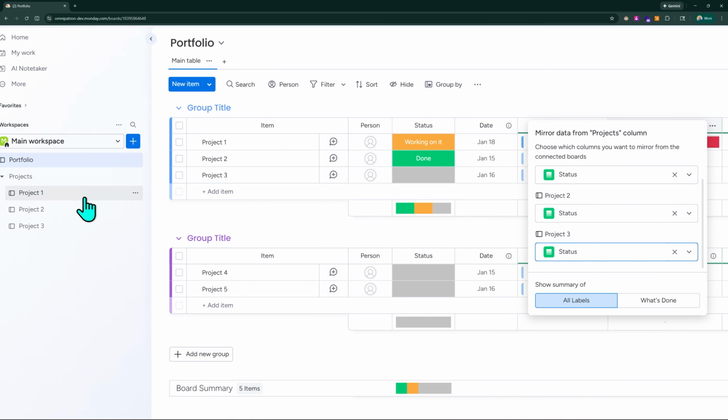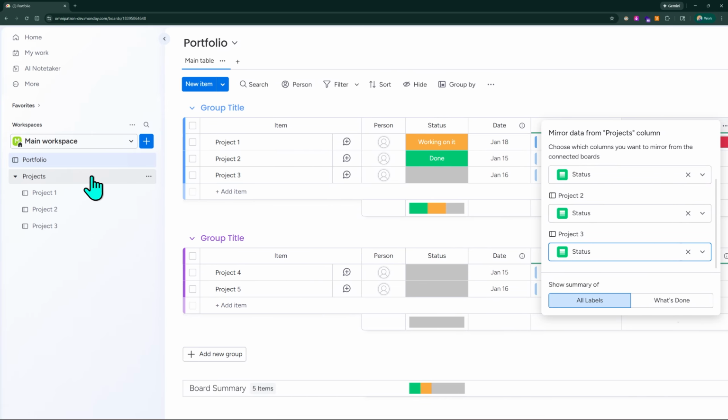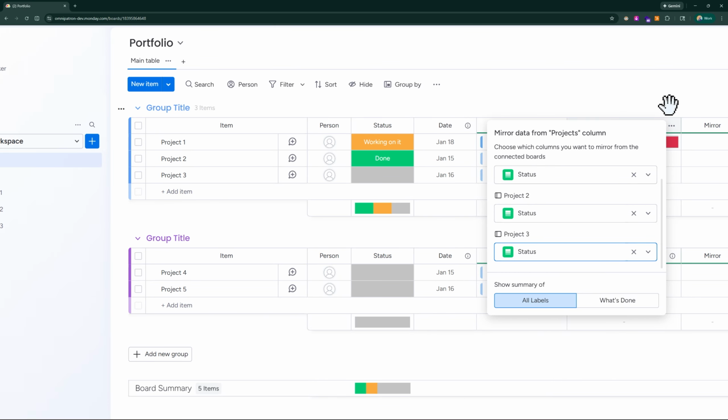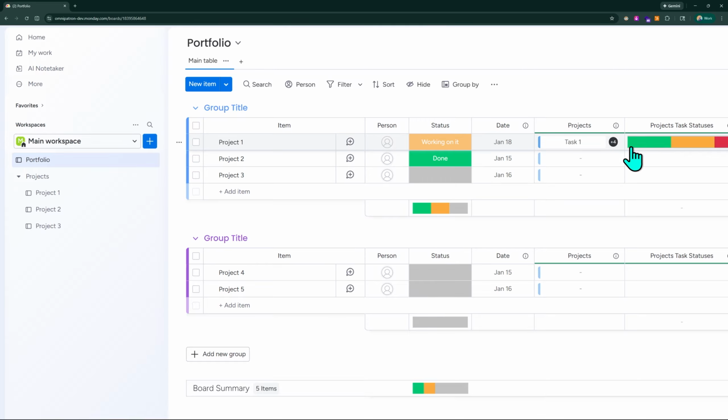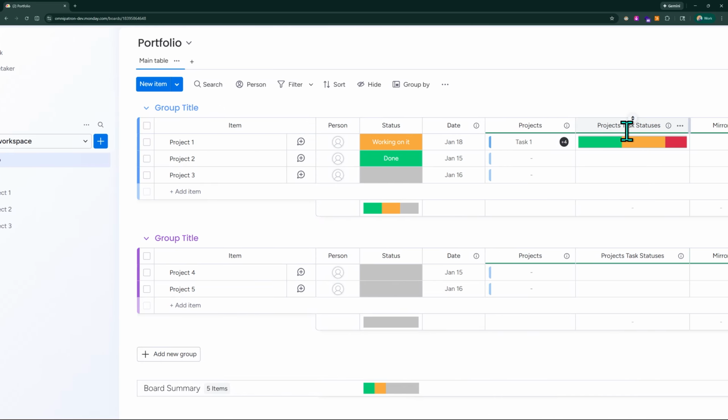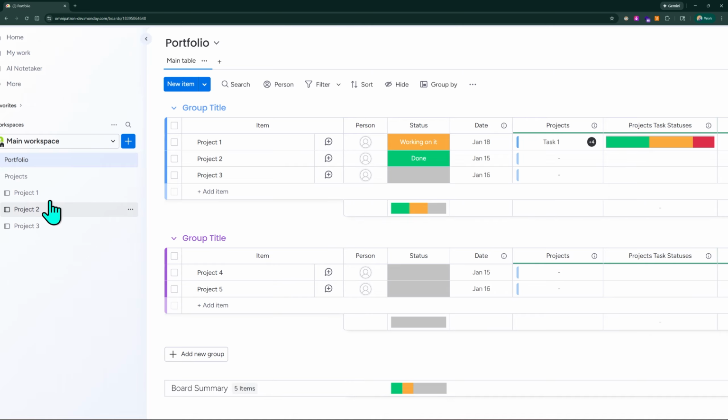Now, whenever you are making your own version of the portfolio solution, always remember that when you are mirroring a certain column type, to always choose the exact same status column within those 3 projects. These projects are supposed to be relatively similar in structure. So make sure that we are looking at a similar status column with similar options, so that whenever you see the summary here, it makes sense because we're tracking the same type of data point in all of these projects.